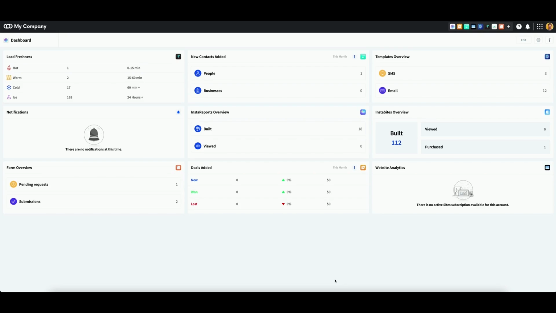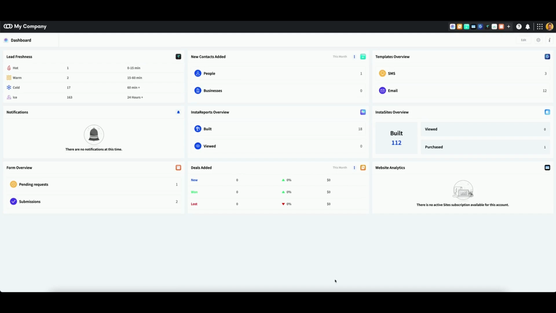Furthermore, the InstaSites app collects the data you have from your business client, including the business name, logo, phone number, email, address, business hours, and much more. It then automatically integrates this data appropriately throughout the site thanks to its Smart Data Connect fields. As a result, you can create a brand new website to sell to your business prospects in a matter of seconds. You can even automate each build to send out a notification immediately without any additional input from your team.